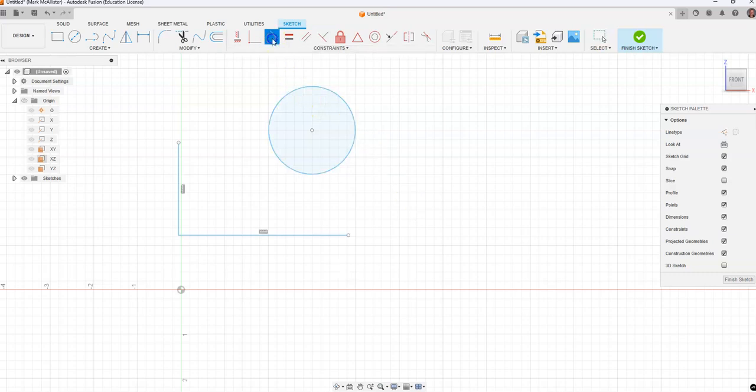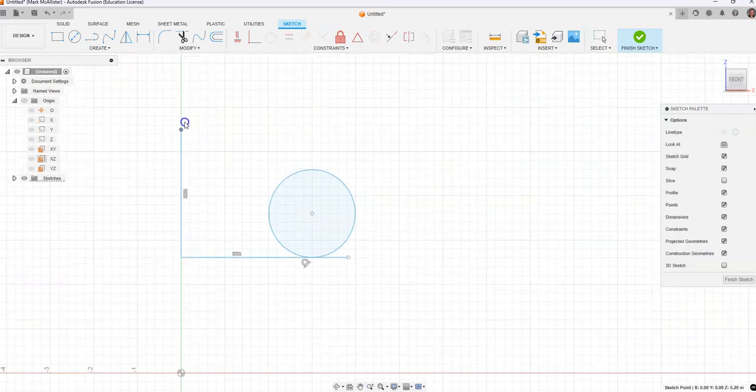So for tangent, let's click on the tangent constraint, and you have to click on the outside edge. You don't click on the point in the middle, you click on the actual circle itself. And I'm going to click on our circle, and I'm going to come down and click on our horizontal line. And I want you to notice that the line and the circle are now tangent. We're going to go ahead and do the same thing over here on the vertical line, but let's click on my vertical line and drag it up a little bit.